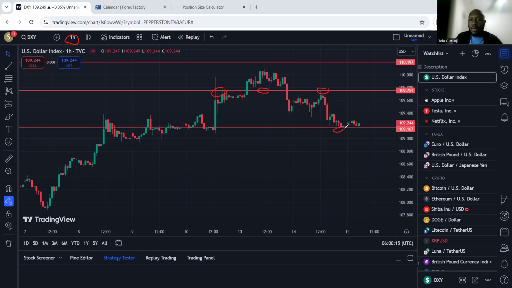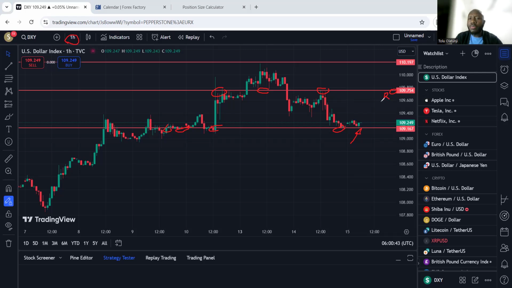Look over here, we have support. It seems to be acting as support now. And then we have a whole bunch of support. Support, if you look very well, it's a mess over here. So it is presently at a key area of interest, the USD index, the DXY, and it is coming from another key area of interest. I really don't know if it will get to this level here, because obviously this would be a resistance.